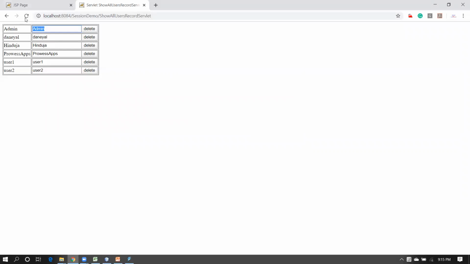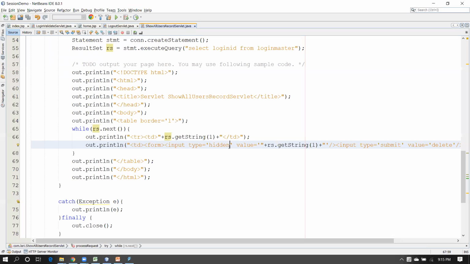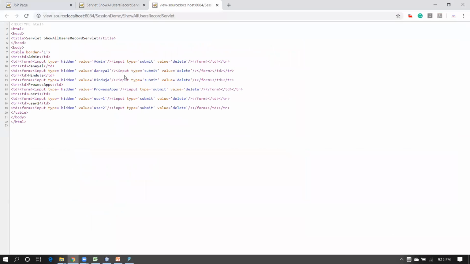Now look at the thing. Now you can see here, whenever I click on this delete, your request will go onto the server for performing the deletion operation, but it will also carry one more thing, that is this value. And where will it carry? It will carry into the request. And why is it not showing? Because it is hidden. If you want to see this, then you can see it by this one. That is, every hidden field has a value.